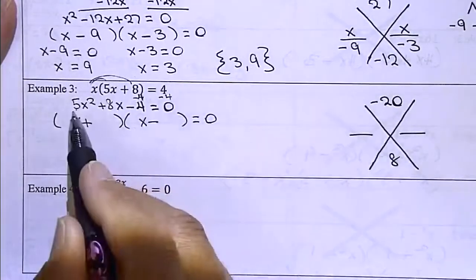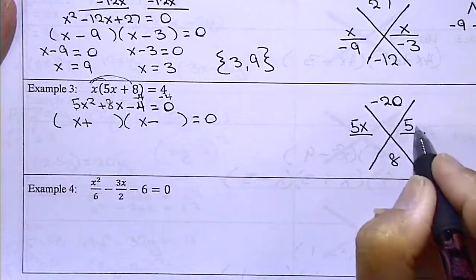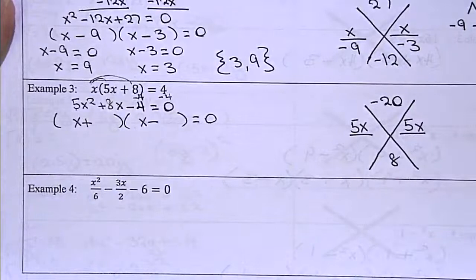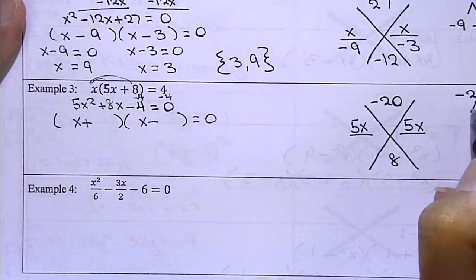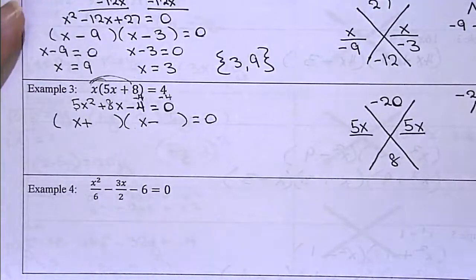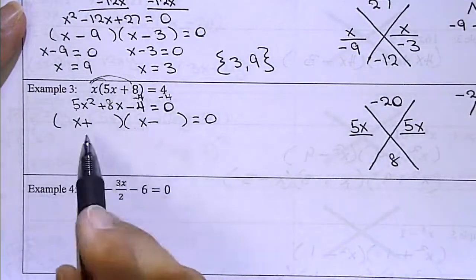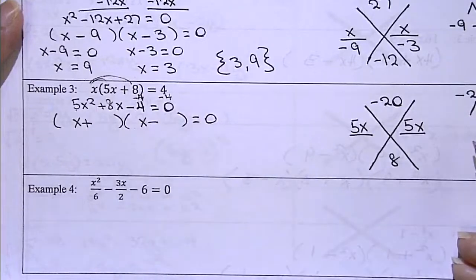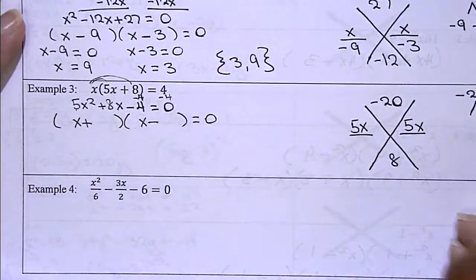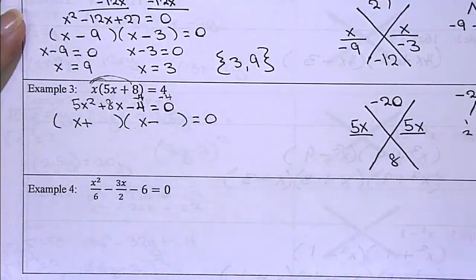This time the fractions have to have a 5 in front of them because the coefficient of the x squared is a 5. It might have to reduce, right? And then I'm going to say, what are the factors of negative 20 that will combine to give me 8? Well, I know from looking over here, one of them's got to be positive and one of them's got to be negative, right? So I'm thinking, okay, 1 and 20? Nope. 2 and 10? That'll do it.